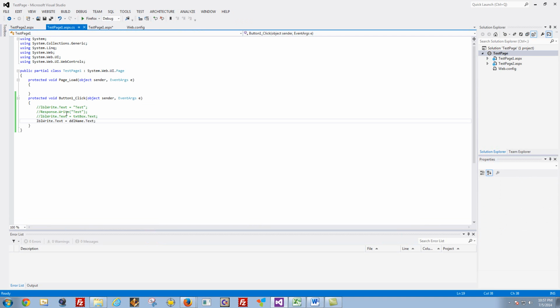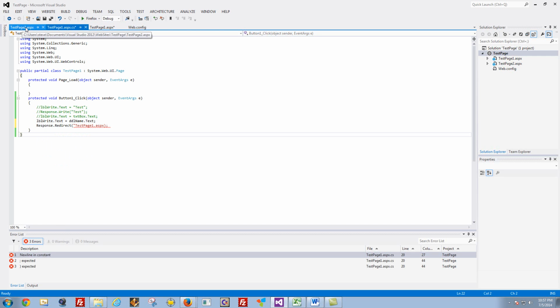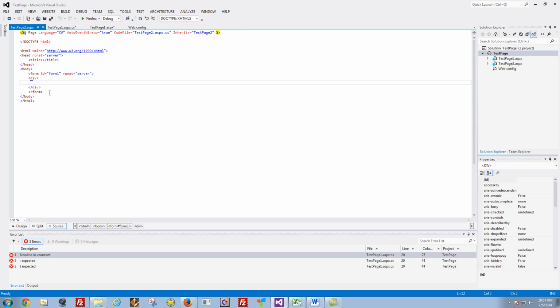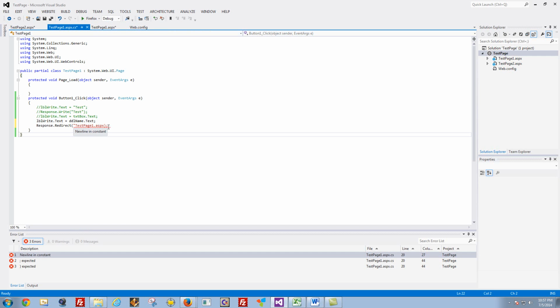What we're going to do is redirect to the next page. First, let me just show you the redirect before we go into all of the other stuff. So Response.Redirect, then the name of the test page you just created, making sure to add .aspx, to go to that page. To make sure we're on the second page, I'm going to add some text in here to prove it. I got an error here. Oops, I forgot my quote.